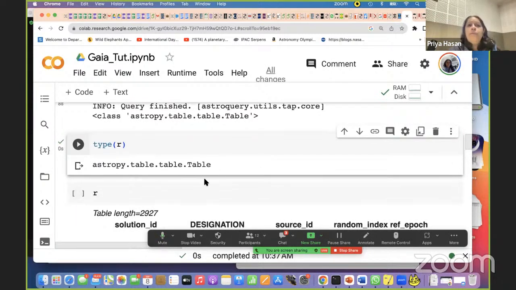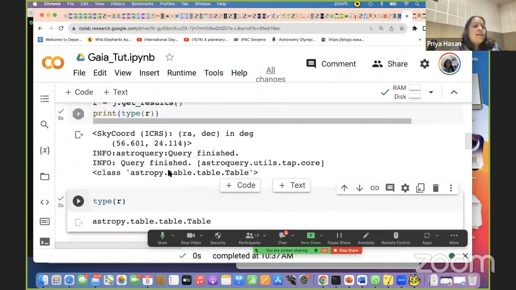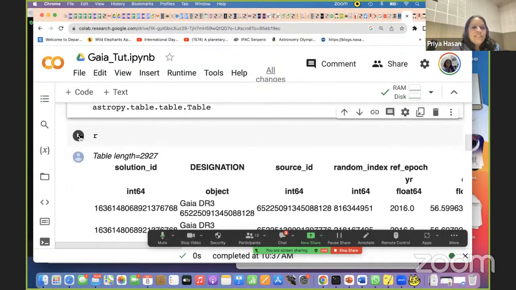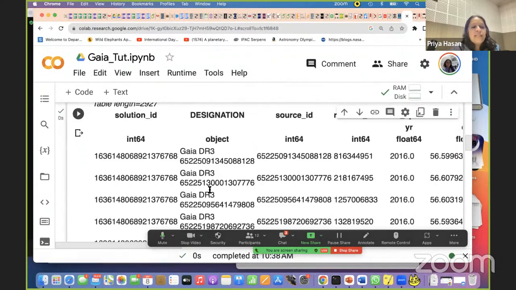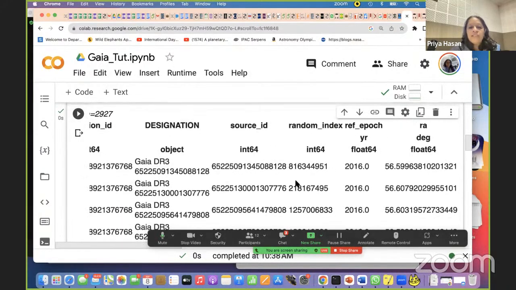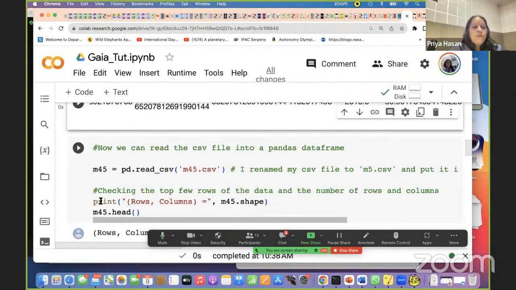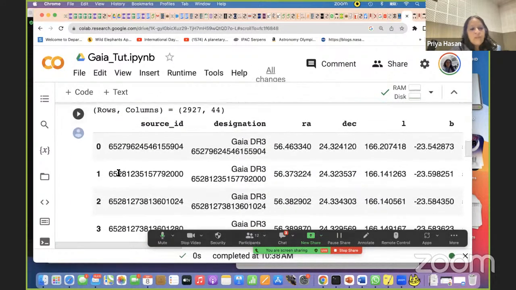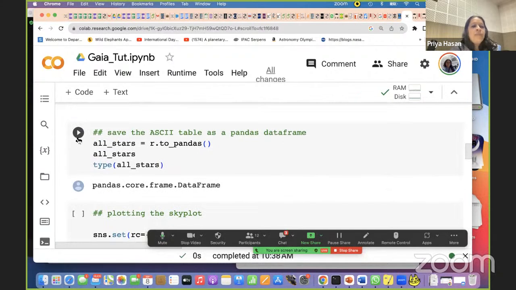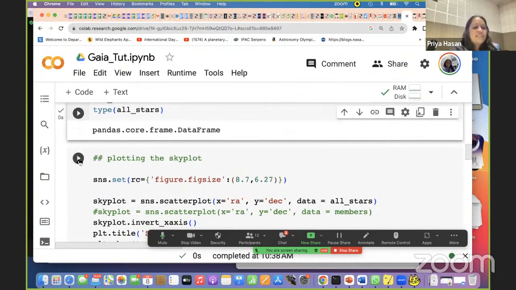So this is an astro table format. You'll have already seen what is astro table format. That is the R, which is the data set. You can see here is the data set, which is basically the data for M45, right? So you have your object and you have various parameters. Now, what we are going to do is you can read it, you can do various things with it. What I prefer to do generally is I convert it to pandas, because if you do it with pandas, then you can do various other things.